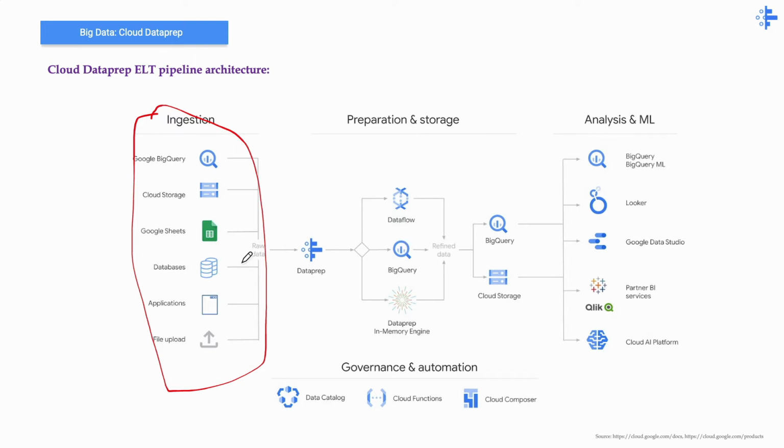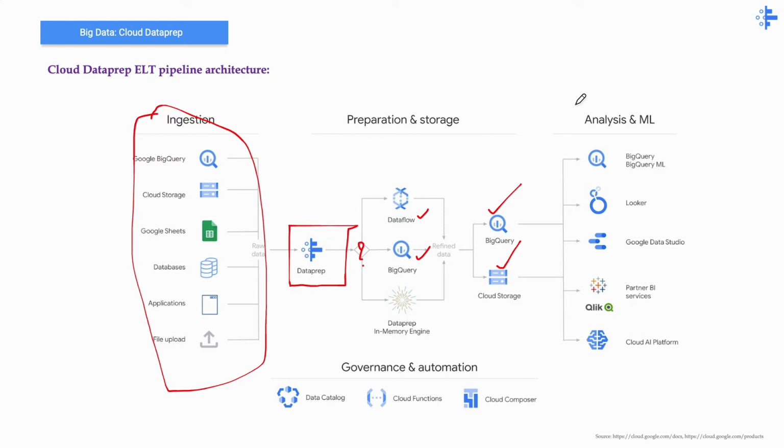From all of this data, maybe some data will go to BigQuery, some data will go to cloud storage. That decision needs to be made before you invoke the execution engine, whether through Dataflow or BigQuery load, or even Dataprep in-memory engine. That decision is made based on how you understand that data, and that's where Dataprep fits in. It's that engine which enables you to make the decision of which data should go where.